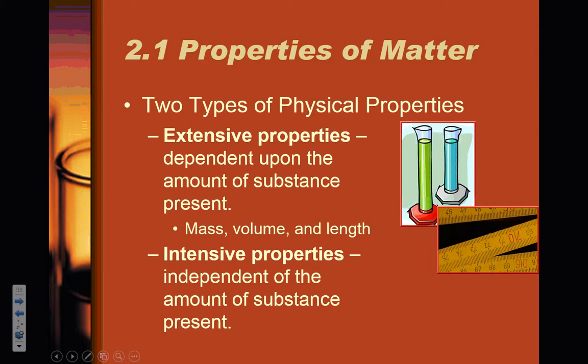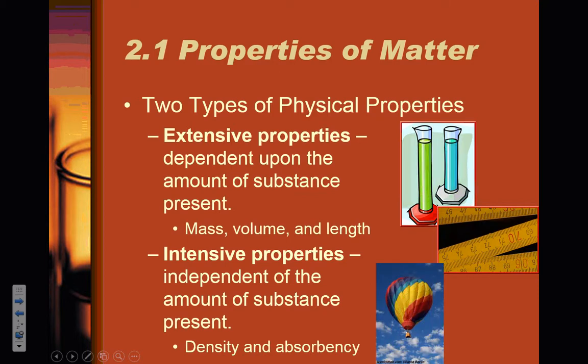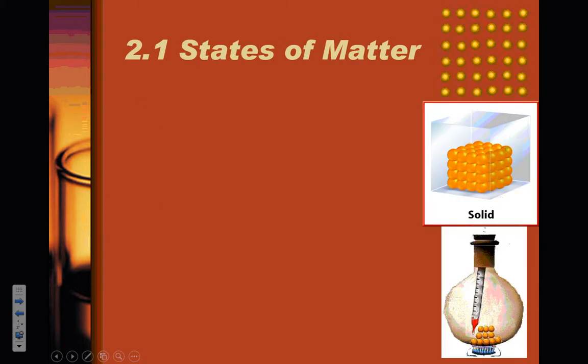An intensive physical property is one that's independent of the amount of a substance. Things like density, absorbency, those would be intensive physical properties. Density is a big one. Density is something that you've probably seen in math and science class. It's the mass divided by the volume. So it's really a ratio of two extensive properties, but as a ratio for a pure substance, the mass to volume ratio doesn't change. So it would be an intensive property. So whether you have a little bit of water or a lot of water, its density will be the exact same. So while the mass and volume change, the ratio of the two would not. So that's a really common intensive property in science.